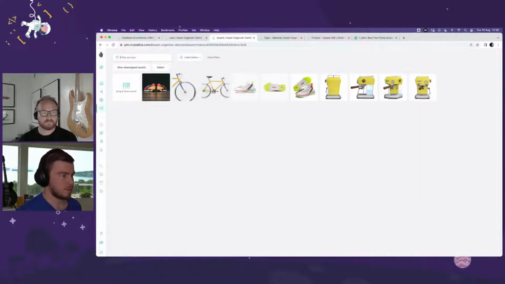And these topic maps, we also use them for products as well, right? So both in the catalog and in the assets, it's the same concept, the same idea, just translated to assets here. Exactly.